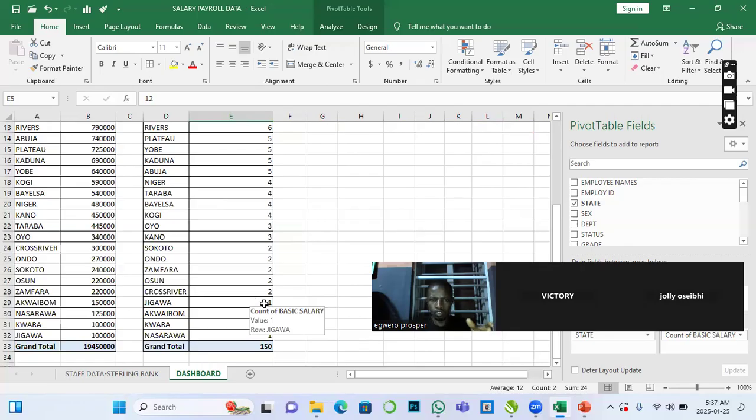If you come down here, you need to also note in your report that about 4 states here have the same number of employees, such as Jigawa, Akwa Ibom, Kwara, Nasarawa. They have the same number of employees.